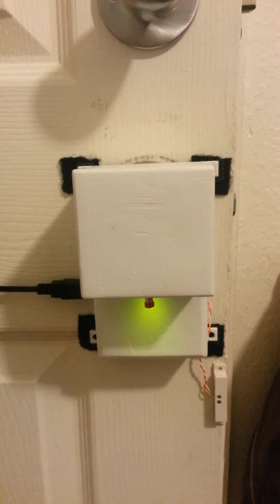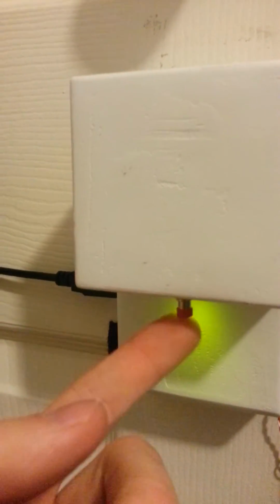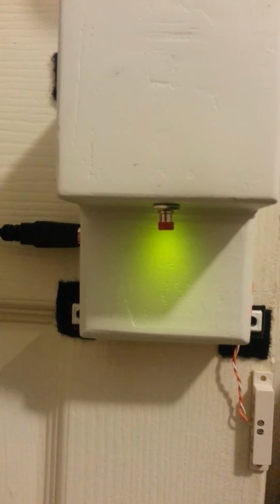Here's my deadbolt actuator I've been working on a while. It has an Arduino inside and a servo and a 2-color LED and a momentary push button and a magnetic reed switch to detect when the doors open and close. The momentary push button is to actuate the door deadbolt, locked or unlocked.